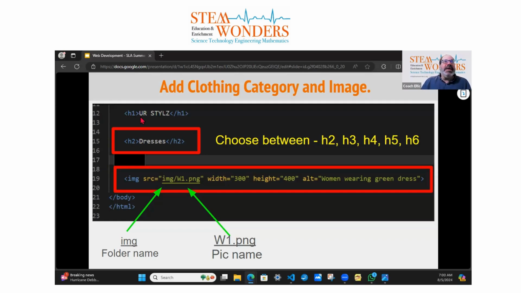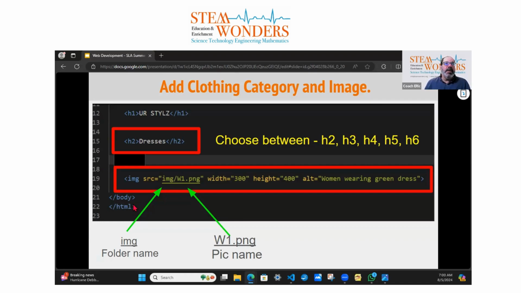Okay, you're writing it below your H1, and you're doing everything inside of the body. Do not write any code below body in HTML. Okay. I skipped a line to make it a little bit easier for you to see. I would encourage you to do that, but it's up to you.